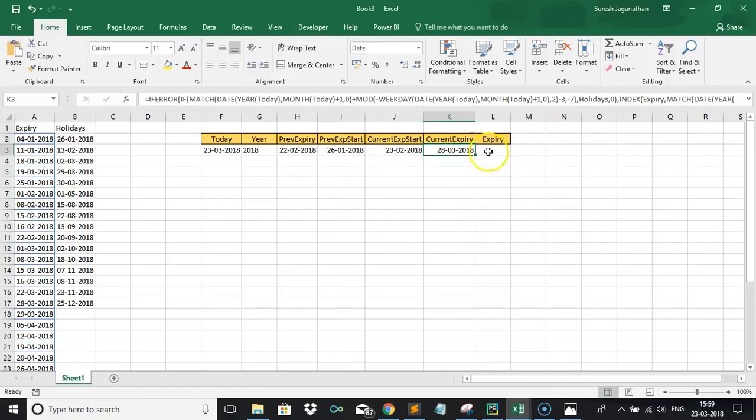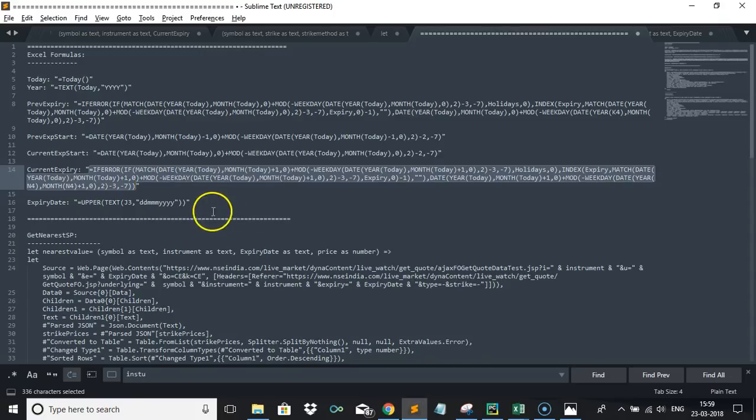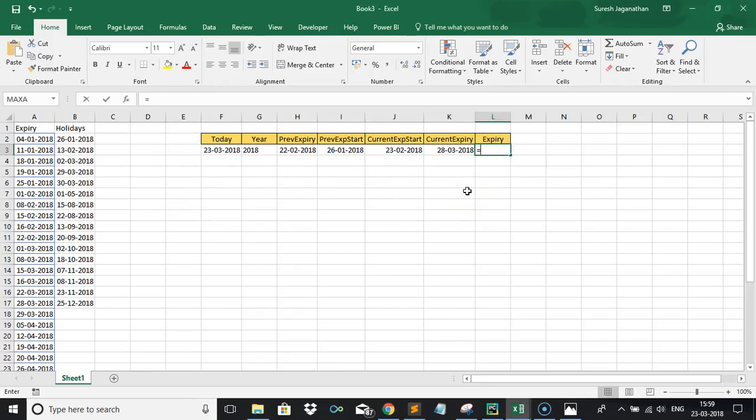Okay, so got this. And expiry, it is nothing but the current expiry, which you are going to make in uppercase text. So you can do the same TEXT function we have done here, and just choose the current expiry, comma, first the format is going to be date, that is 2 digit, and then the month symbol, so that is MMMM, and then 4 digit year.